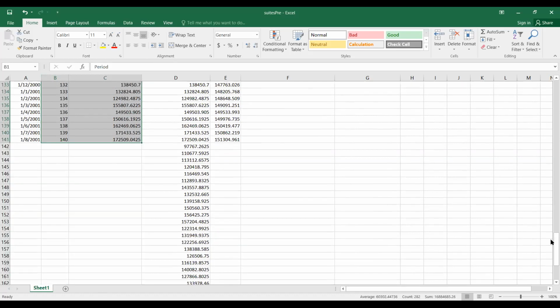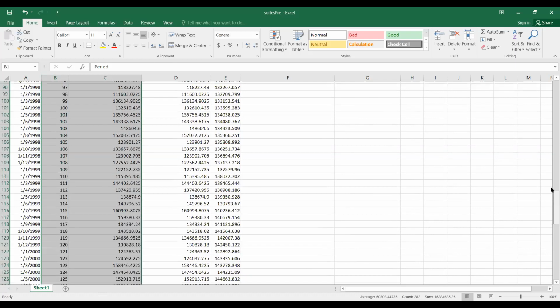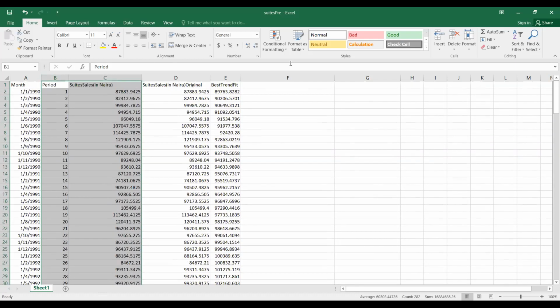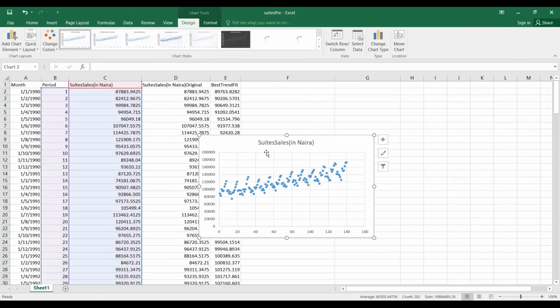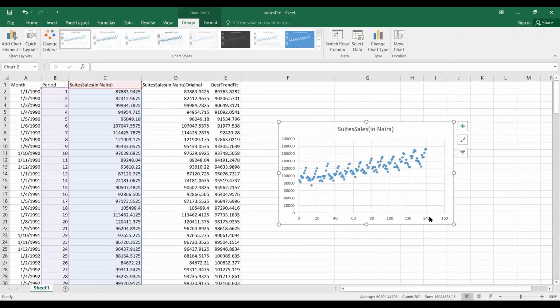So I have that right there. And I'm going to look for my scatter plot, and it's right here. Okay. So I have the scatter plot.